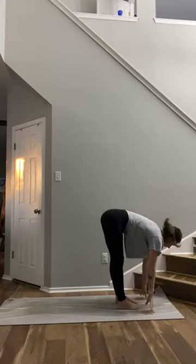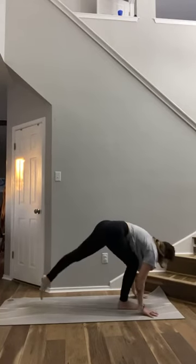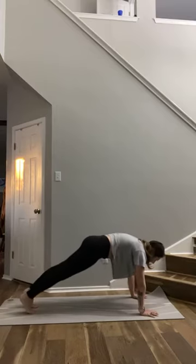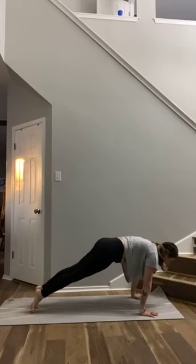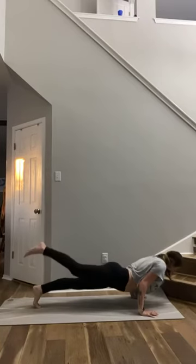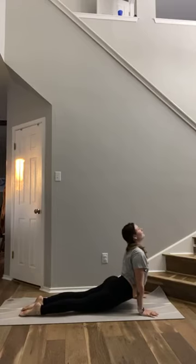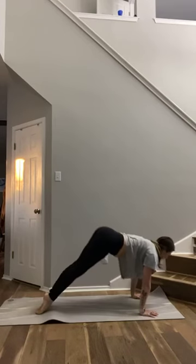Halfway lift, inhale. With your own breath, exhale, fold, plant your hands, step it back, high plank. Inhale, shift forward. Exhale, lower all the way to your belly or lower halfway, chaturanga. Inhale to that baby cobra we just took, or upward facing dog. Exhale, downward facing dog.